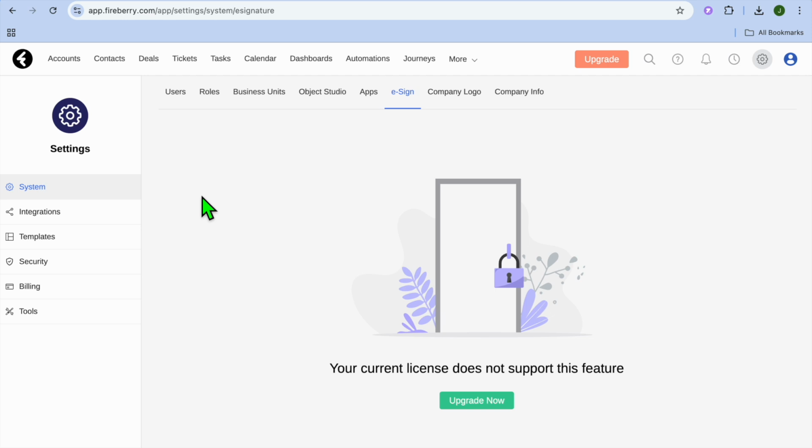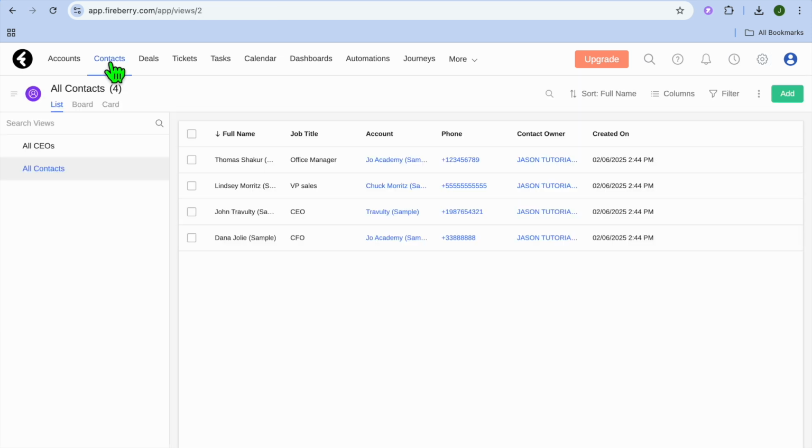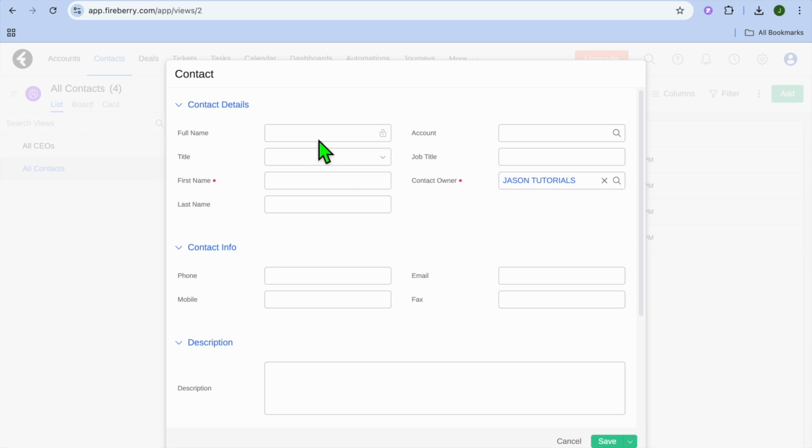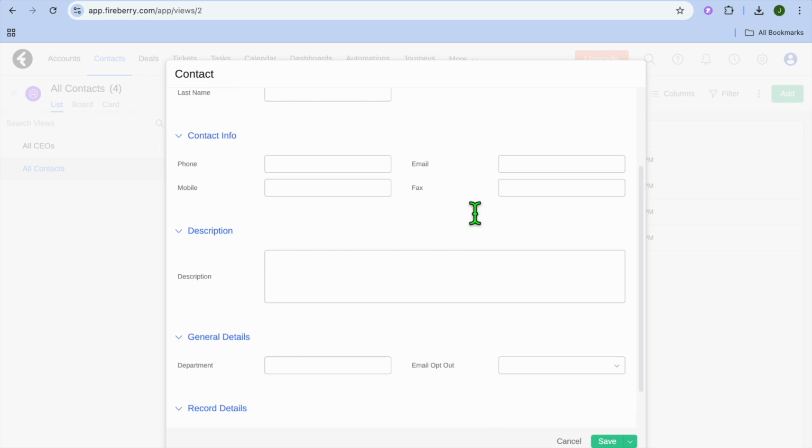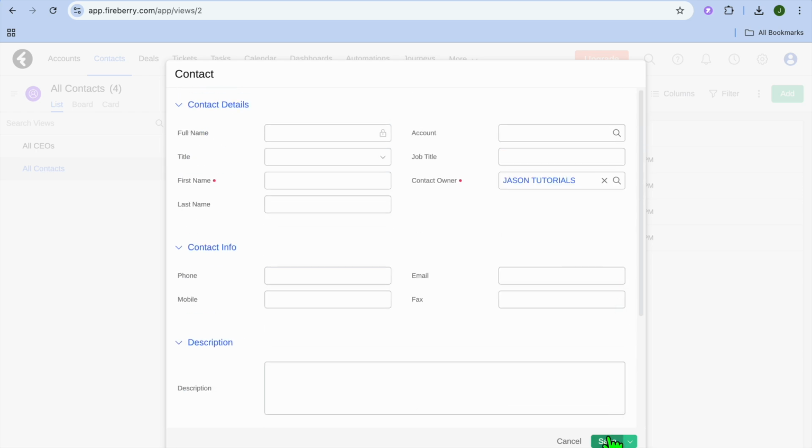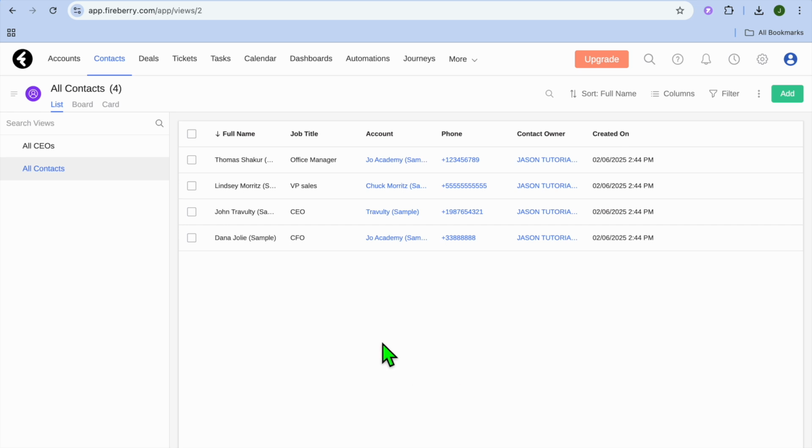After you have added your employees and you have updated your company information, the next thing we'll be doing is adding contacts. To add contacts, you'll go over to the top left hand corner of the navigation bar and you're going to select contacts and you will see some sample contacts right here. You're going to tap on add in the top right hand corner and you can put in the contact info. So you'll be able to add full name, title, as you can see right here, their first name, last name, and all of the necessary information scrolling down. Once you're finished doing that, you'll tap on save.